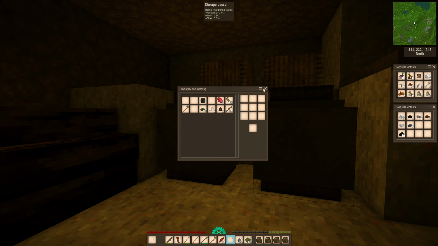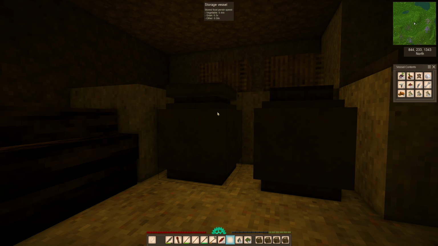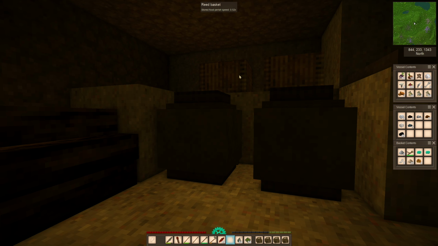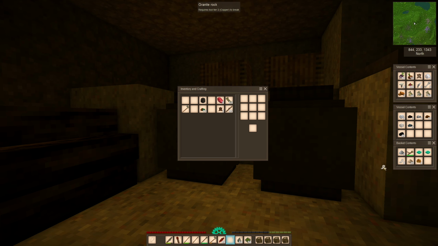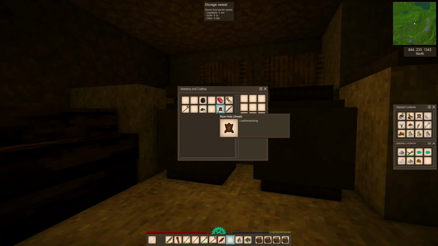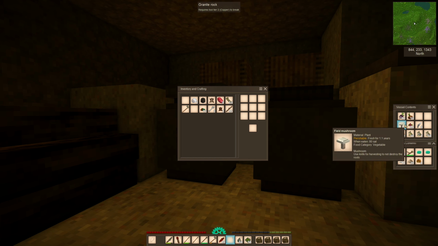What else? We have a storage vessel, which we will put to use. What the hell? Oh, material. So we have two more flax fibers, which we put there. And then where do we have our animal stuff? So we have two more hides. You know what? I will take out the animal stuff. And this is done. Oiled hide.